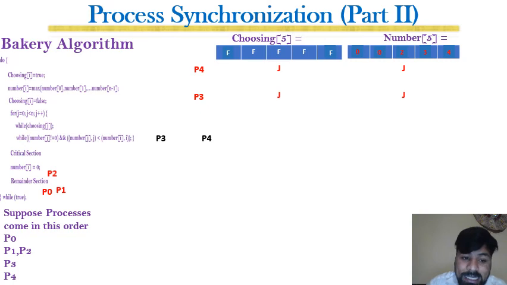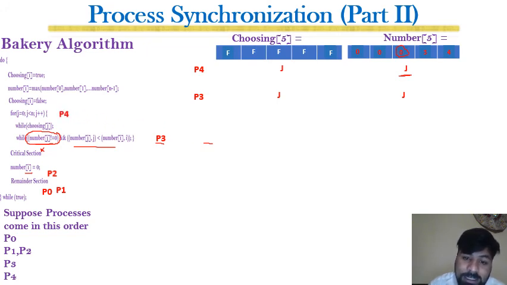Alright, suppose P2 also exits the critical section, it has to set the number at I, meaning number at 2, to 0. So number at 2 to 0 has been set here, you can see that. And once the number has been set to 0, because P3 and P4 were constantly watching these two conditions and were waiting for any of these conditions to become false, for example P4 noticed that number at j not equal to 0 doesn't hold, because for P4 j is at this position, and you can see that number at j shouldn't be equal to 0, but it is 0. It means that this part of the condition is false, and once it is false, whether the other part is satisfied or not, it will have to proceed. And now at this point, P3 also realized that the condition no longer holds, and P4 proceeds.